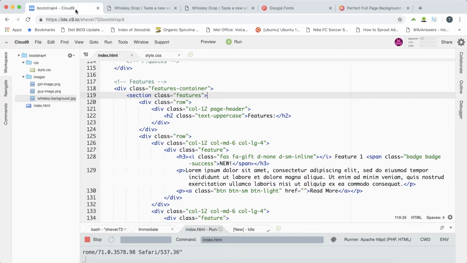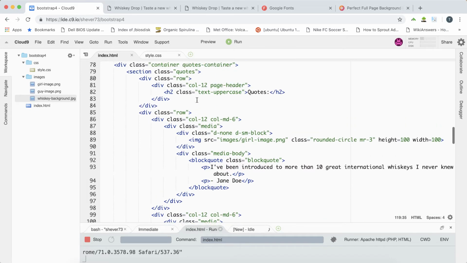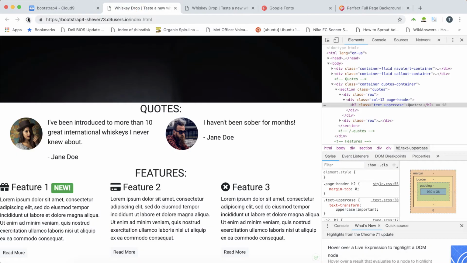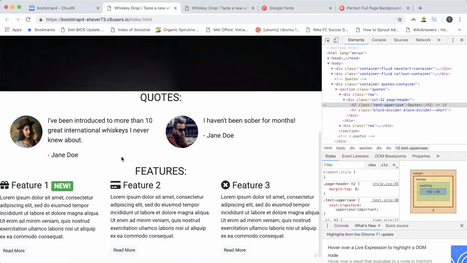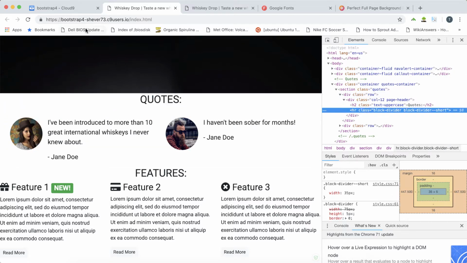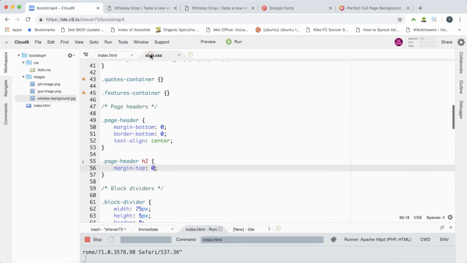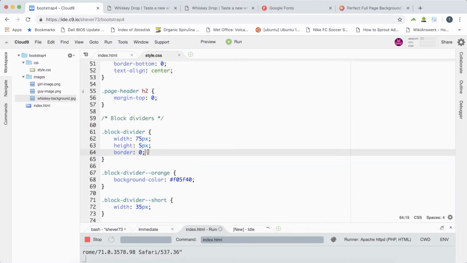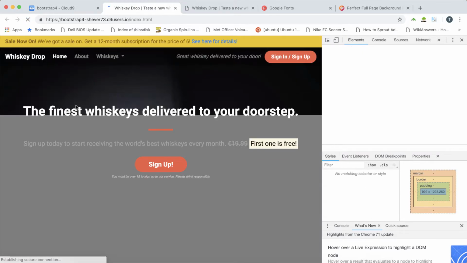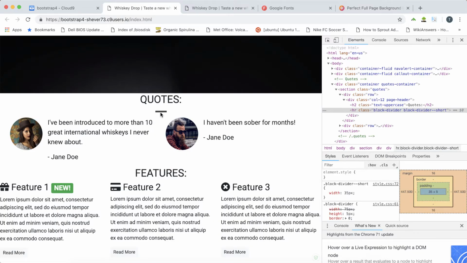As we saw in our preview, what we want to have then is our divider underneath each header. And we're going to use our short divider class for that. So we'll use an HR, give it the class of block divider, and block divider short. When I refresh the page, we can see that there's some space, but my divider isn't appearing. If I look in developer tools, I can see that it's there. The reason for this is that we didn't actually give a default background color for our divider. So I'm just going to set one here. Use 444, which will give me kind of a gray color. That's looking a bit nicer.